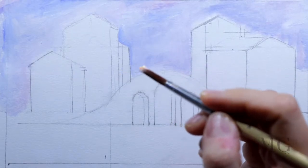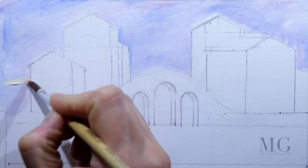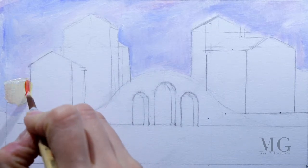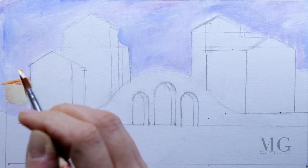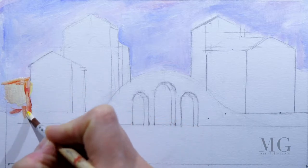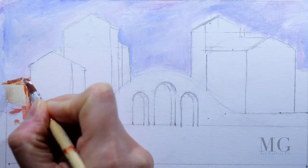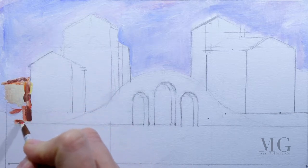Let's move on to the houses. We have 7 of them, so we will begin here with a partial view of a house. And for all the houses, we're gonna use the same colors. We're gonna use white, yellow, red, and just a little bit of brown, not too much, because as I said before, this is a bright and sunny day, and every surface will reflect the sunlight.